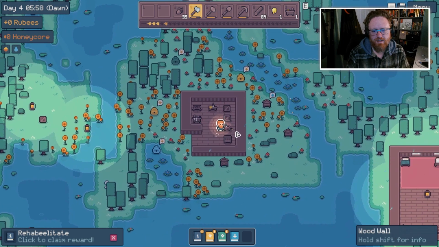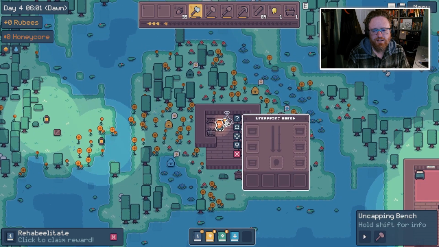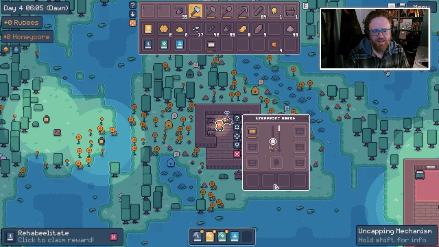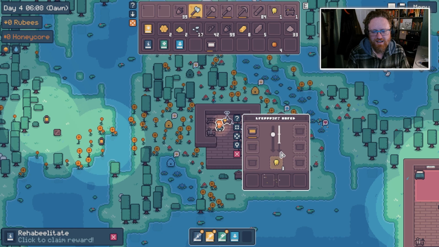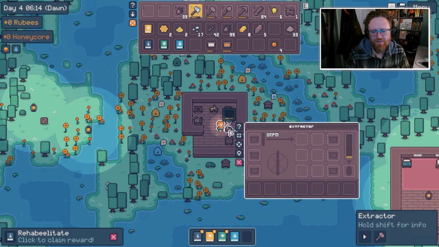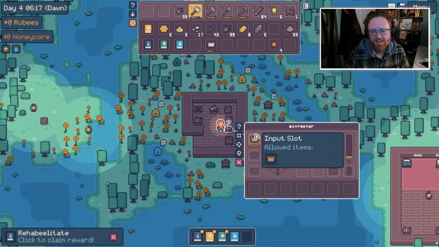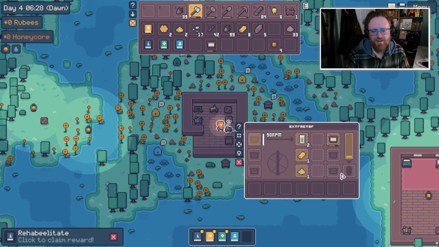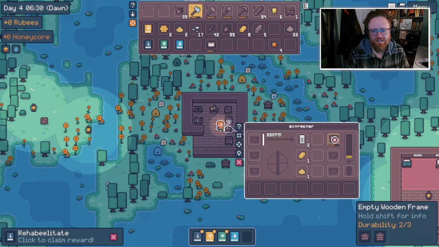All right. So now we've got to... It's so interesting that they're making me do all these extra steps that produce different thingies. It's really cool. That is my favorite part of this game, is that I'm learning what feels like more legit crafting information about how honey works. Slowly I'm filling this honey tank.